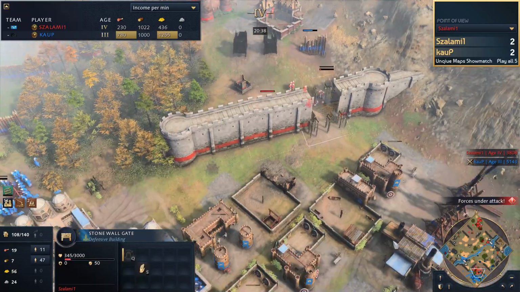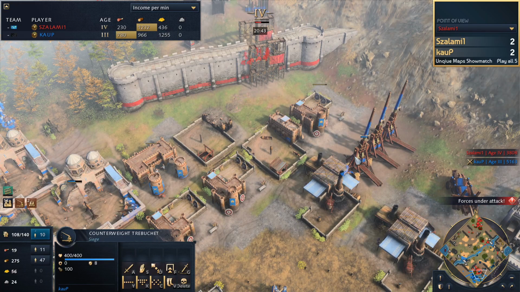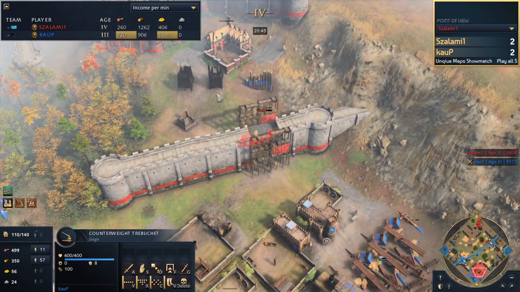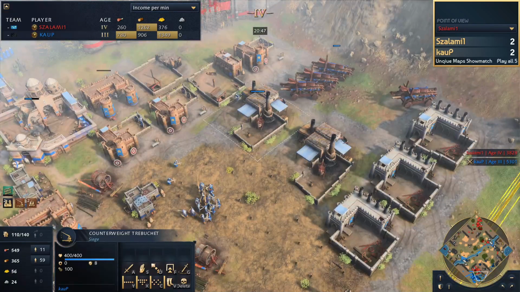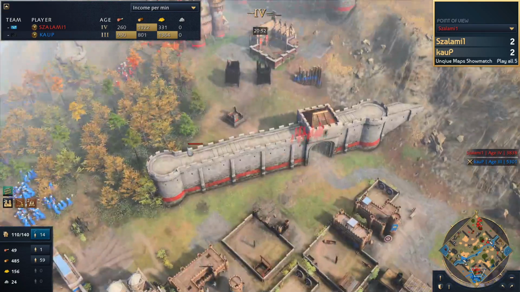Looks like a gate is now being built. I just wonder if Szalami will try to send villagers to deal with that. Nothing is protecting those trebs. You send in 15 vills, the trebs will go down, and kauP is noticing that. kauP is massing an army back at home, though. He's gonna have men-at-arms, he's gonna have crossbows to protect those trebs with.